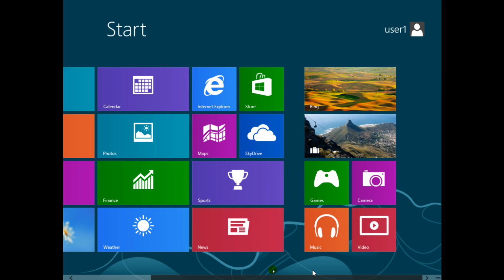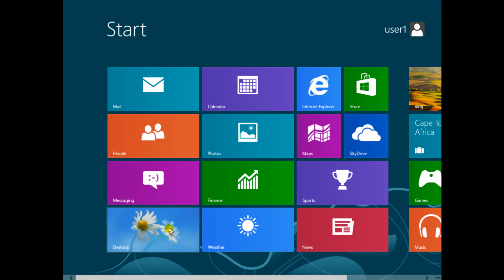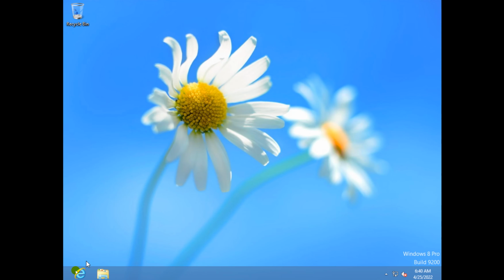So, let's see. As you can see, let's go to the desktop. Okay, then let's go back to the sub menu. You see, it's not immediately obvious where to find things. Also, let's try the corner feature.